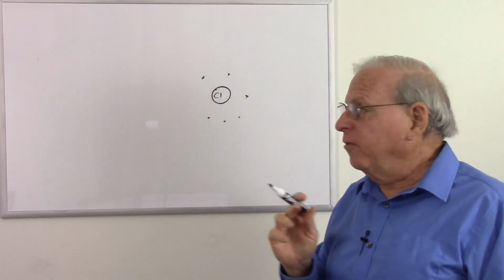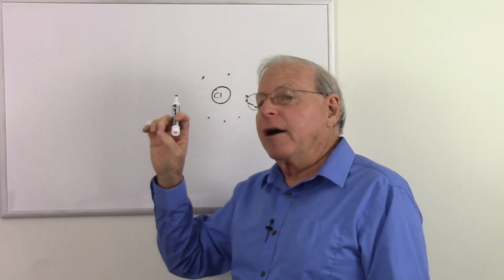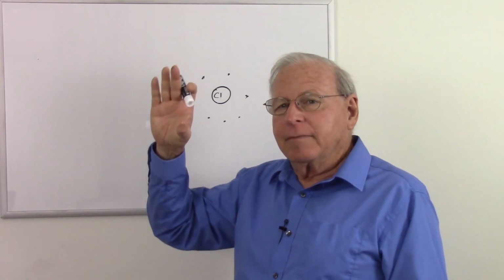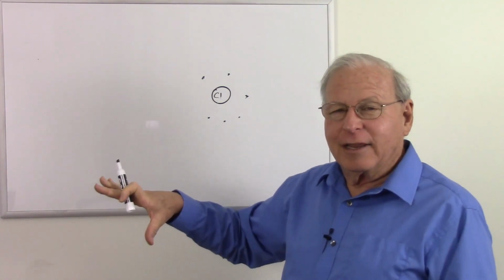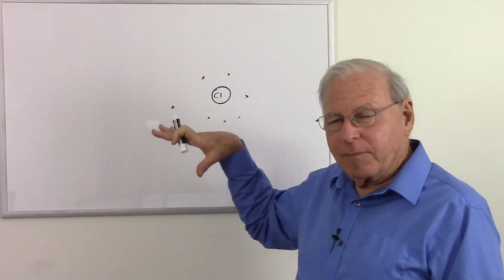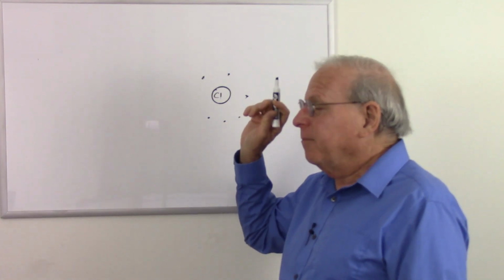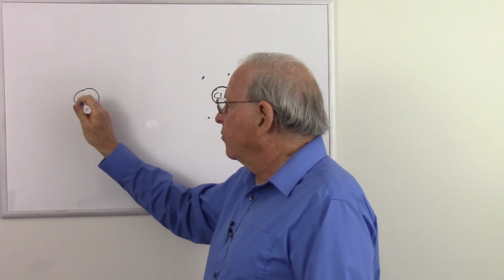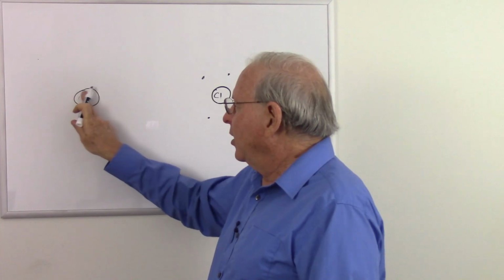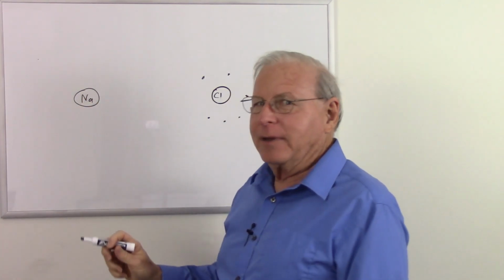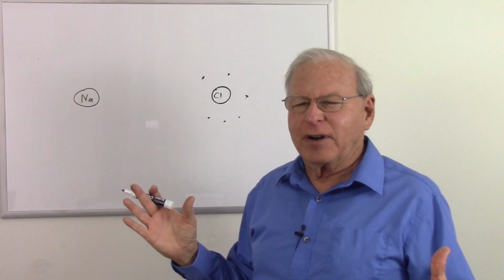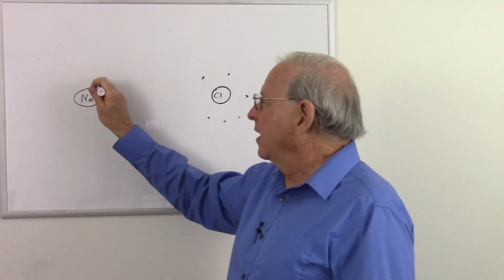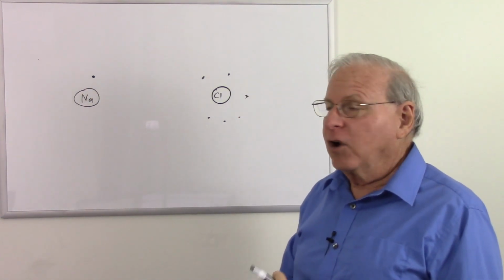Now we're going to take a sodium atom, which I don't know how many total electrons are in a sodium atom. Lithium, I know there's 3, but sodium is the next thing down on the periodic table, and I don't know off the top of my head, but I do know it has 1 electron in the valence shell. So here's sodium. Na for sodium, from natrium, the Latin name for sodium, is going to have 1 electron. It would really like to have 8 or none.